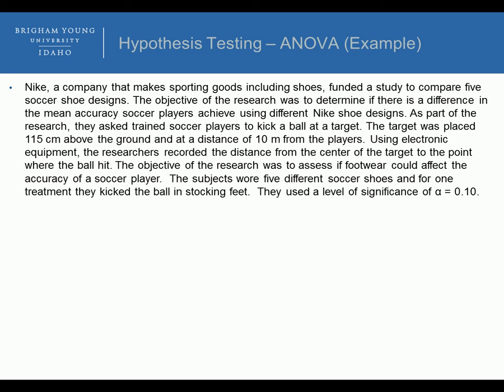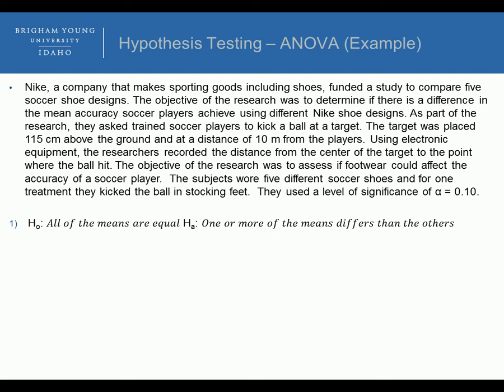Now, if you haven't done this yet with the online textbook, I would suggest that you stop the video and do this first, and then go through the answers. Okay. So step number 1 is to state the null and alternative hypotheses. The null hypothesis is that all the means are equal. The alternative is that one or more of the means differ from the others, or the distance is different than the others.